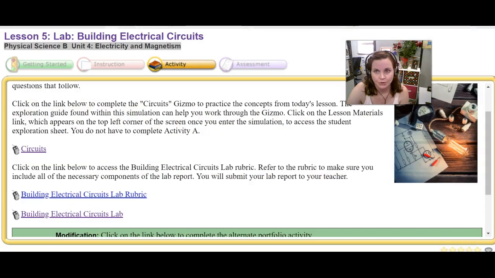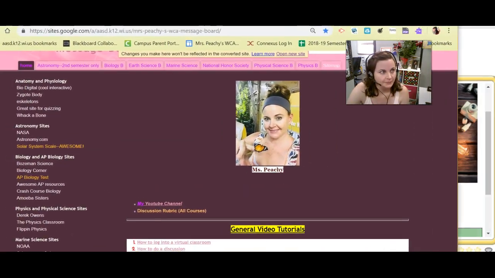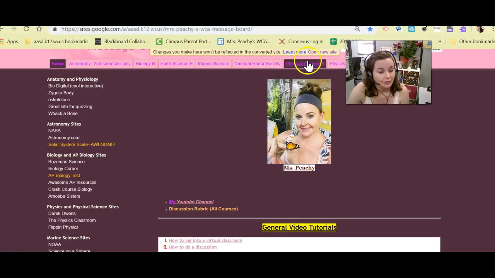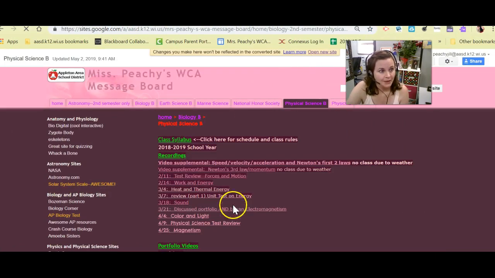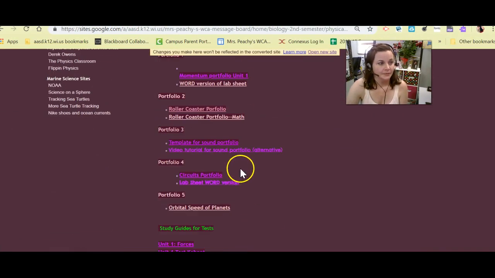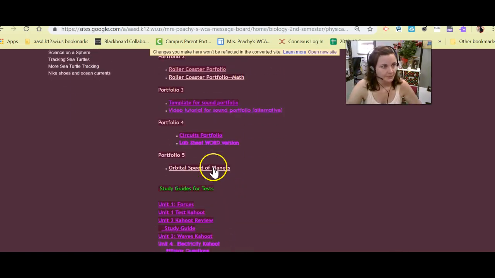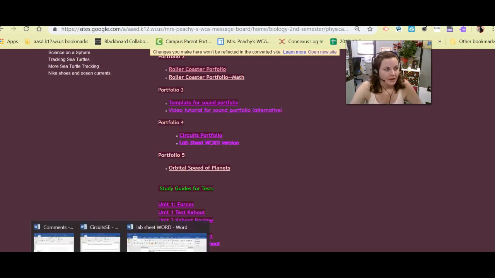If you go to the Physical Science tab and scroll down, you will get to Circuits Portfolio, and this is the lab sheet in Microsoft Word. That's the one you're going to want to fill in, save to your computer, and send into the Dropbox. That's the one that's going to go to me, okay?